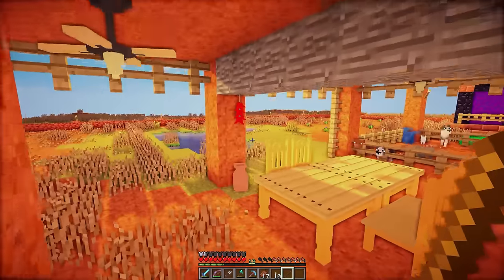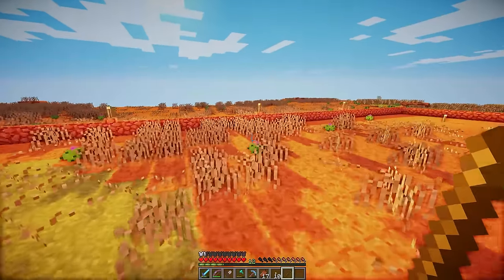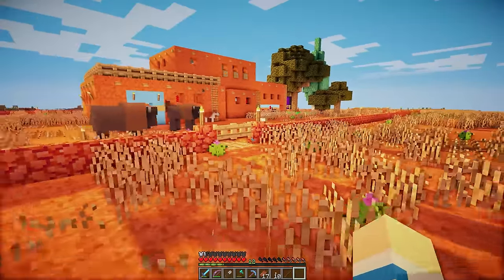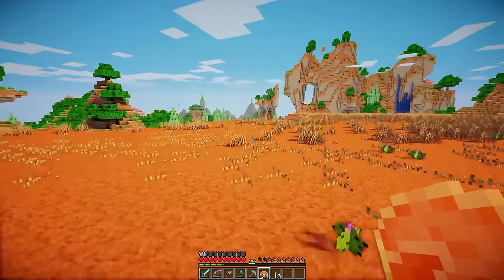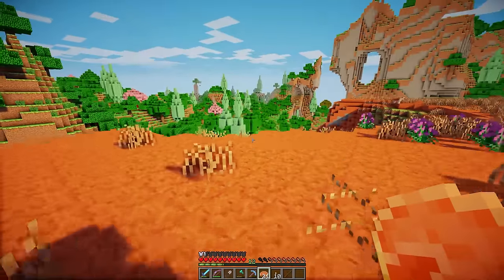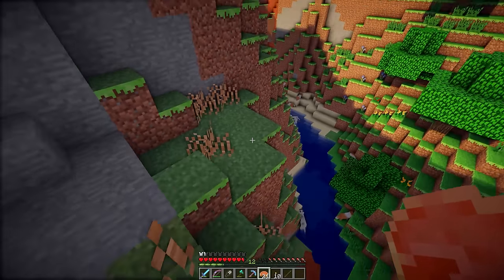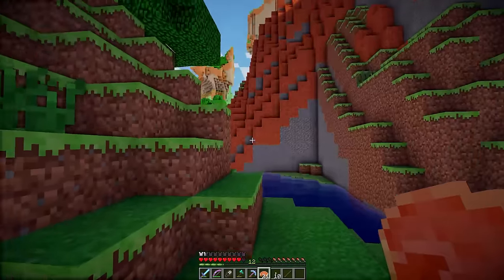We are on the lookout for sheep. We are also on the lookout for a dog with a weird texture named Mystery. I left Mystery in the middle of the autumn forest. It's actually not that far, but I want to hurry so we can make it all in just one Minecraft day. So I think it's this way, and it's basically straight, but I think we have to go to the autumn forest this way. I'm pretty sure. Oh, are you okay? Sorry. Addison, be careful. And also be on the lookout for sheep.